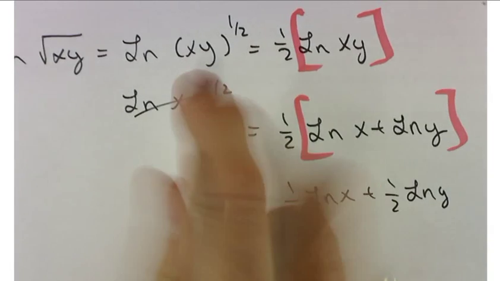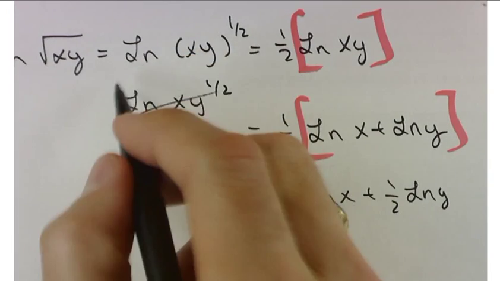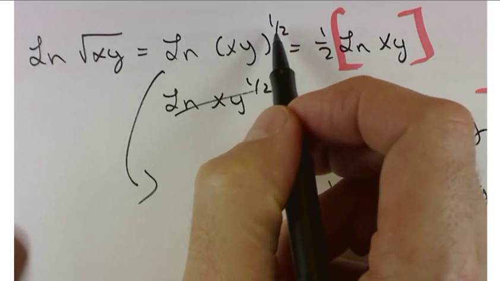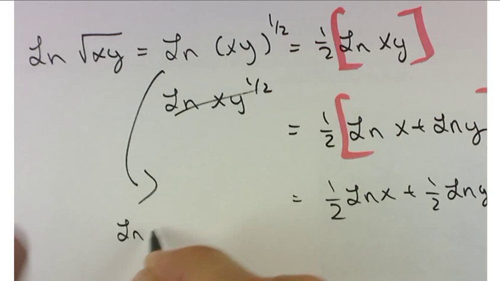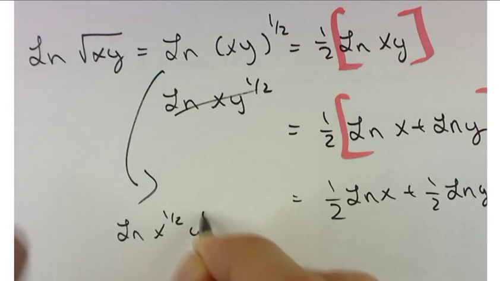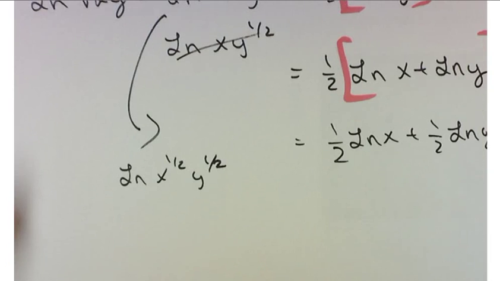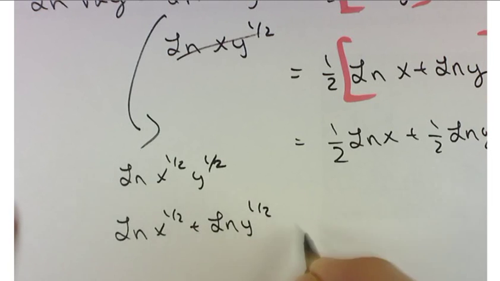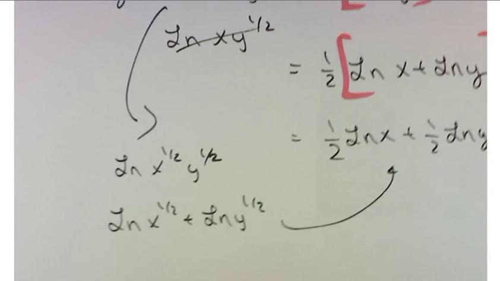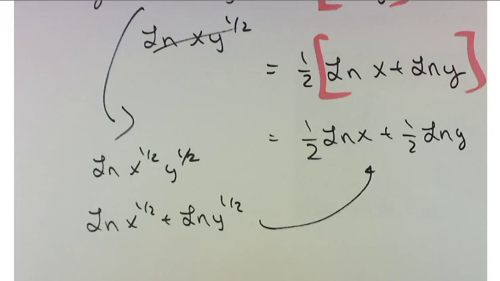Yeah, no, so there is another possibility here, and it's going to lead to the same conclusion. What if I said, you know what, this is really ln of x to the 1/2 and y to the 1/2, like that. Okay. Log of a product is the sum of the logs. That's log of x to the 1/2 plus log of y to the 1/2. But then those exponents come out in front and you get the same thing. So yeah, there's a lot of different ways you can work your problems with logs.